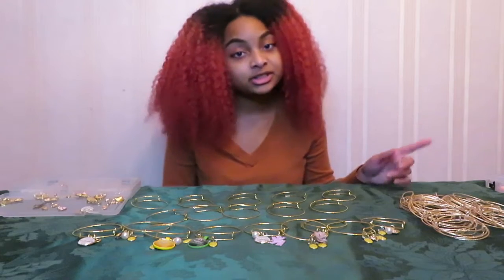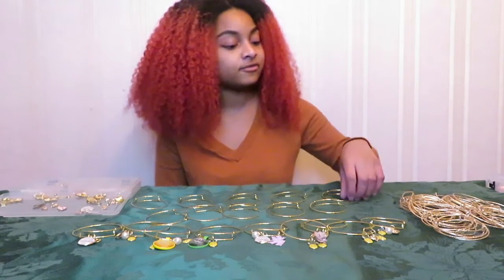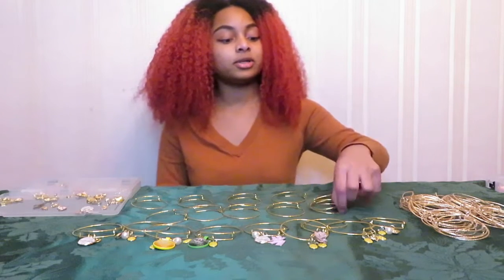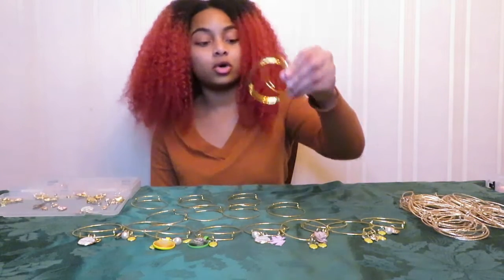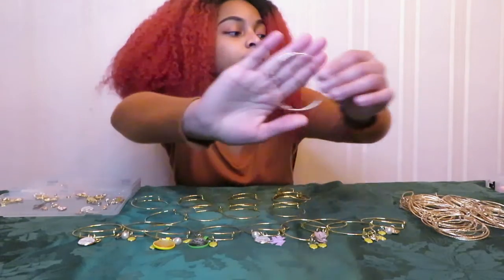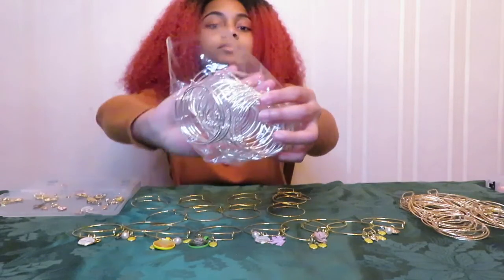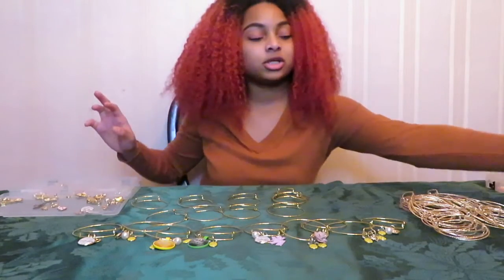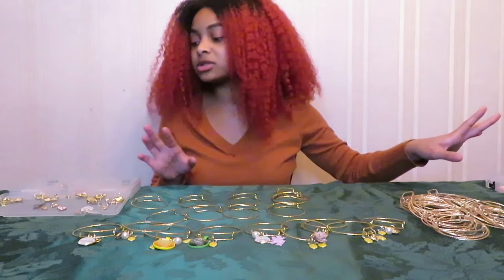But the most important thing you'll need to make your bangles is creativity, because you always want to have a variety of different bangles that you have to sell. And you want to make sure that you have expandable bangles. I have some in gold. I have some in sparkly gold, and I have silver. And I'm actually going to show you guys me making my gold bangles first, so that's why I have the silver bangles to the side.